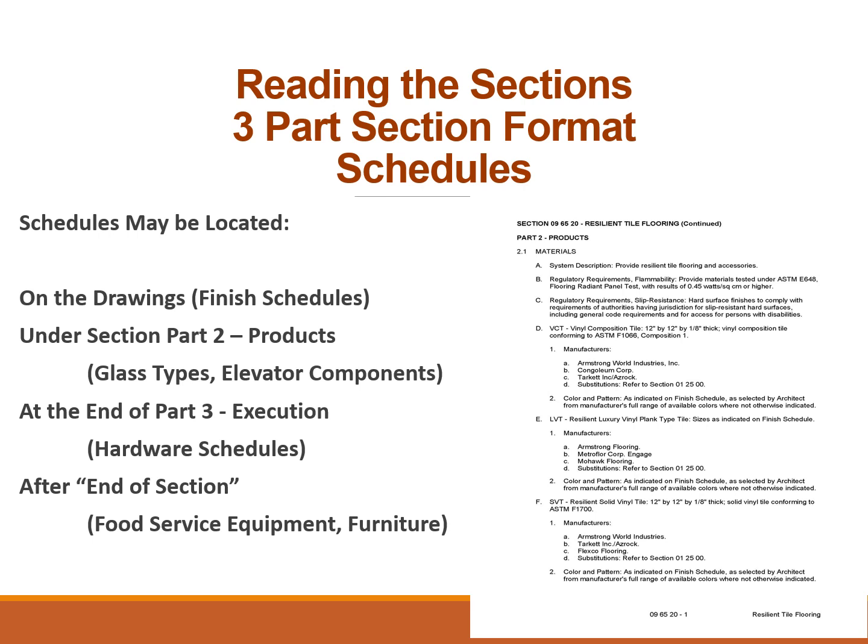Now you can also put the same schedule at the end of the section, and if you've got 20 or 30, as you might with a hardware group or hardware sets, that would probably be better off at the end of the section. Usually in that case, you put it at the end of Part 3 Execution, just before the end of section. But if you've got an extremely long schedule that you might find with food service equipment or furniture, where in some cases it might be 100 pages, and you want them bound in this book, you can actually put them within the section, so they'll look under the section for food service equipment or furniture, and after the end of the section you'll have these 100 pages attached to it.